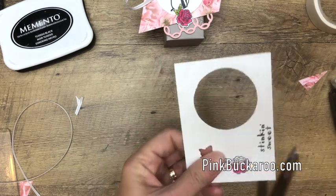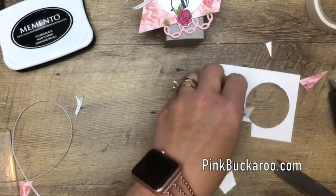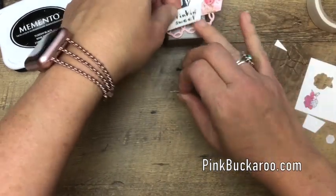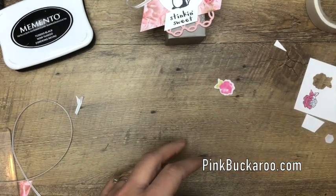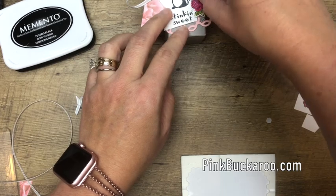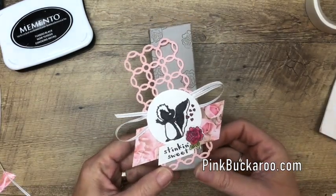Now if I had my paper trimmer, I would use my paper trimmer, but I did not get it. So we're just going to go for it with our scissors and just cut that at an angle and that at an angle. No measuring, just cutting the actual sentiment out in a rectangle. All right, let's put this here. Nope, a little bit lower, like that. And then let's see, do I have any mini dimensionals? Because I think a mini dimensional would be best for this little flower. And we'll put that right there. And there you have it. Isn't he cute? Such a fun little treat for a friend or someone who doesn't want sugar for Valentine's Day.